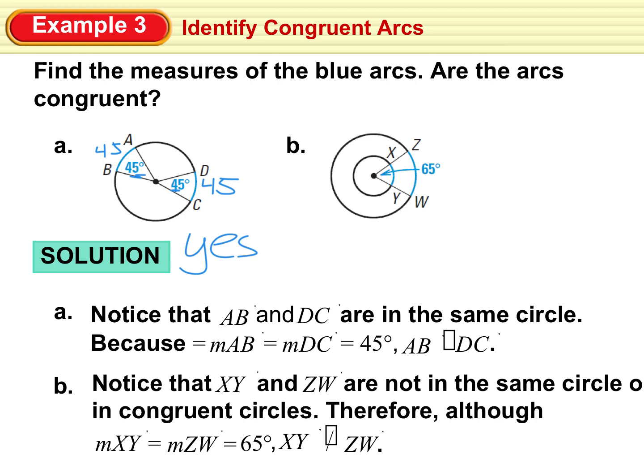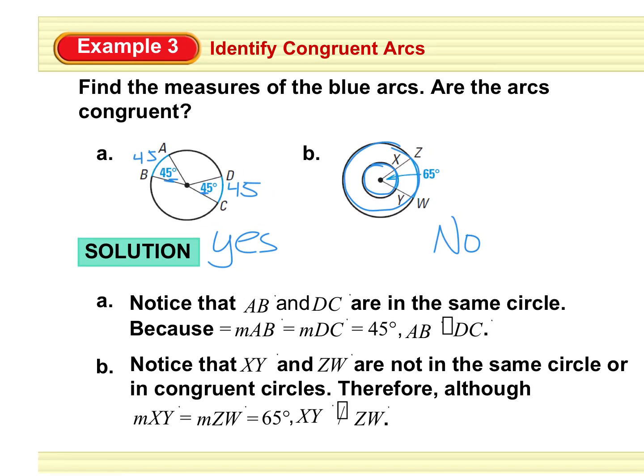What does similar mean? It's close, but not right. What's the same about them? The shape is the same. What's different? The size. Yeah. So the shape is the same, but the size is different. So that means they are not congruent. So if we have a small circle and a big circle, would that make their arcs the same size? No. So is this congruent? No. Okay.